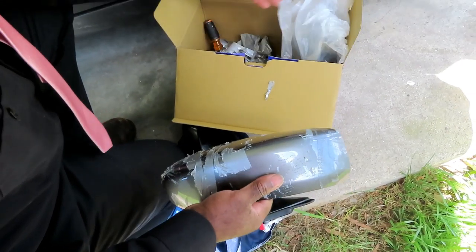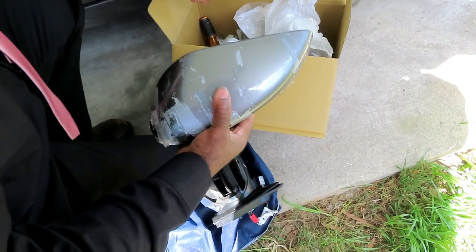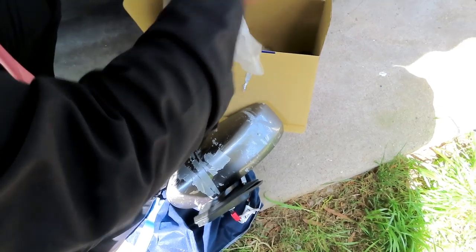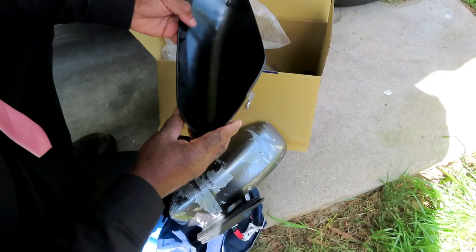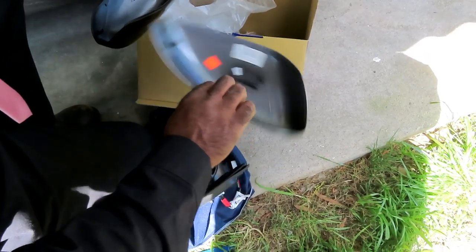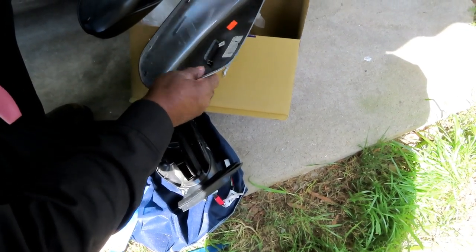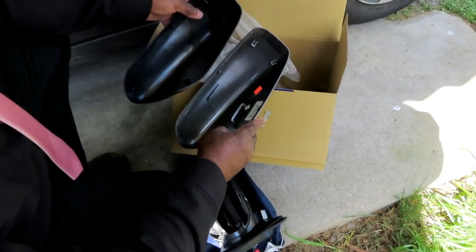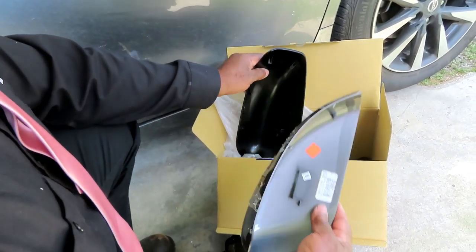Honestly, I'd rather just put the new one on. Maybe we should ask him what he wants to do before we do this, right? I think it'll stay on, it's just, yeah, look at that, man. But then they won't match. Hey, this one got a little hook right there. Oh. Oh well.